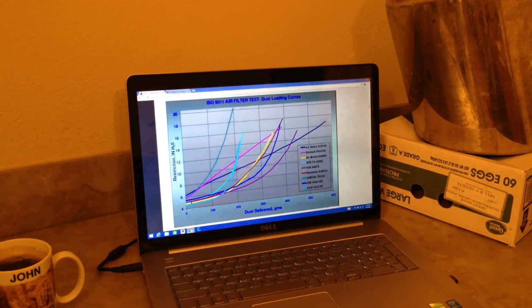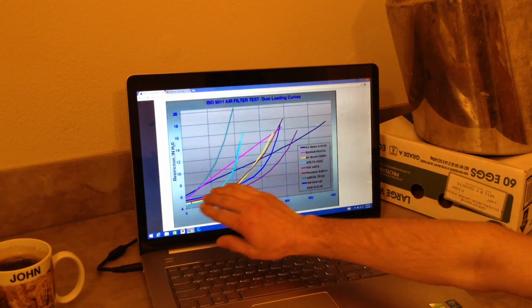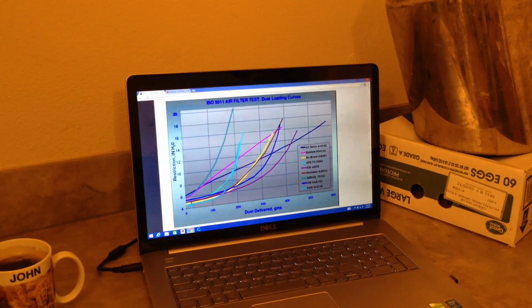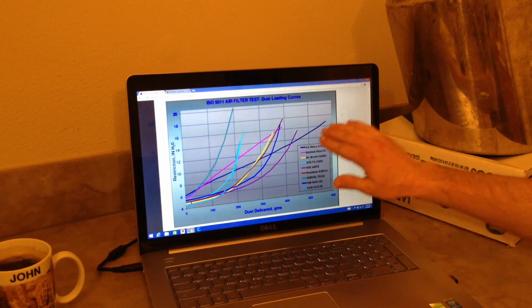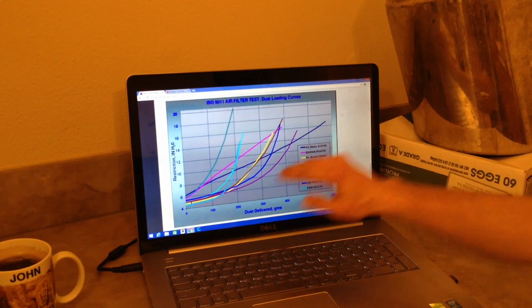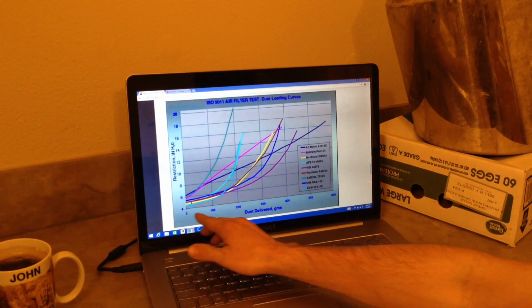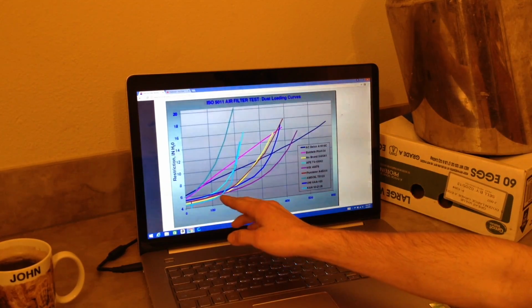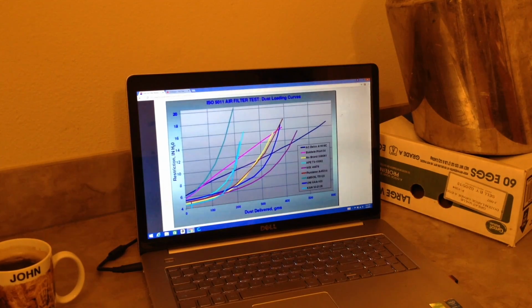But the other thing to note here is that there's kind of a flat curve as this AC Delco filter, as that paper filter, really fills up with dirt. It has more of a flat slope to it. It's kind of a linear curve. So it takes a longer period of time for it to fill up and have an excessive amount of restriction. Whereas if you look at the K&N and the AFE, they have this sort of exponential shape. Once they start accumulating dust and dirt, it just skyrockets in how quickly that stuff accumulates.